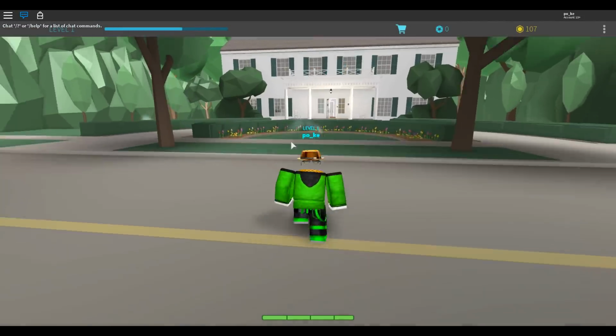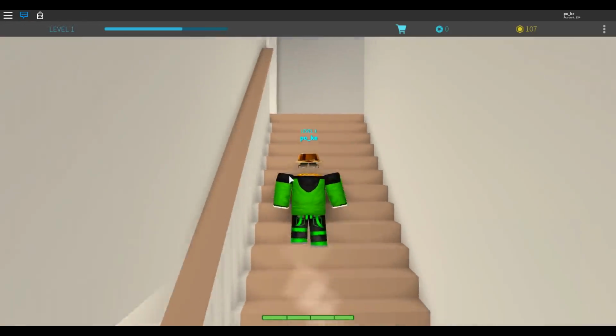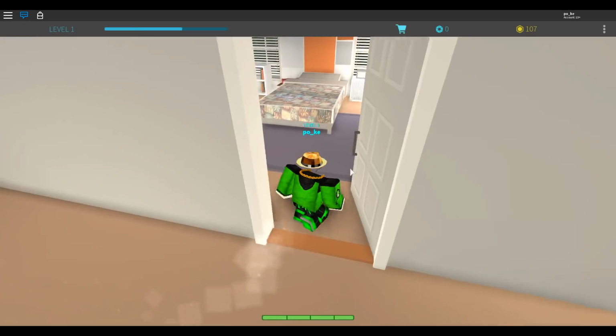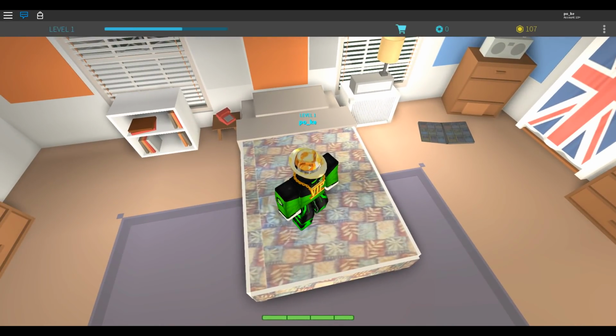So you go into this big house thing. You just walk up here, walk into the house, climb the stairs, go left, and then a double left. So you find this bed. Now what you have to do, find the quote, you copy and paste it into notepad or whatever, and paste it in exactly.